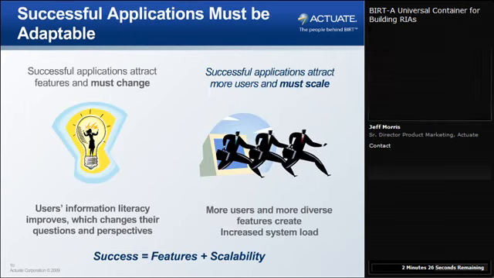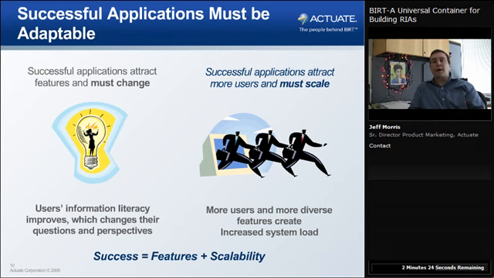So why do I need that, though? Well, we know two things about software in general. Software, in order to be successful, needs to add features. Why does it need to add features? Because users keep asking for them. Why do they keep asking for features? Because they keep getting smarter. The more information I give them, they get smarter, they change all their questions. So a successful application needs to add features. Well, a successful application also needs to add users. Okay? It needs to continuously grow and expand. So this is our success formula, being able to add features while at the same time scaling the application and growing it effectively.